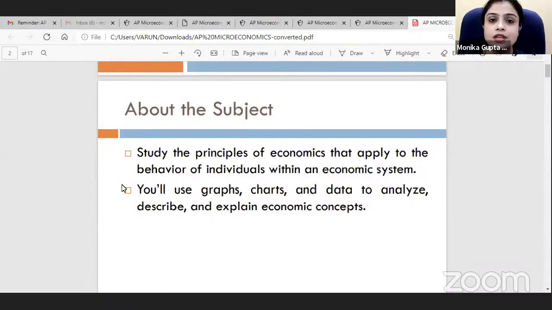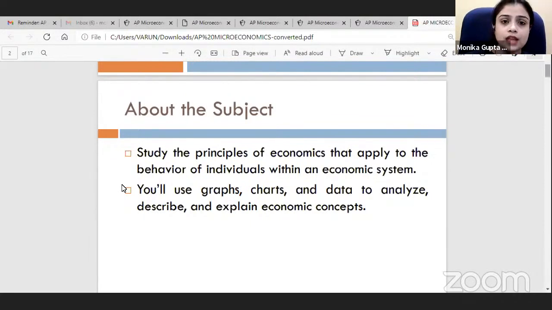The principles are used to help in individual-level decision making. So let's talk about individual firms, individual consumers, individual suppliers. We are going to talk about that in detail and how these concepts can be supported by various tools. We are going to use a lot of graphs, and graphs are an important economic part. We are going to prepare a schedule for it, charts, and a lot of numerical analysis can be done to show how you're going to apply these concepts.